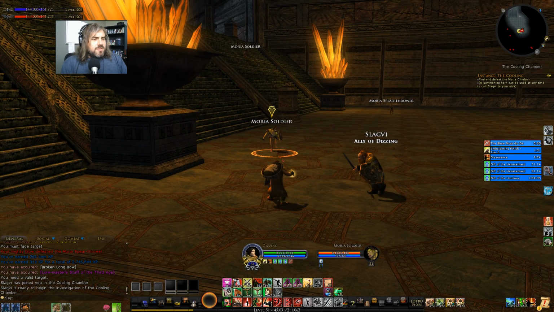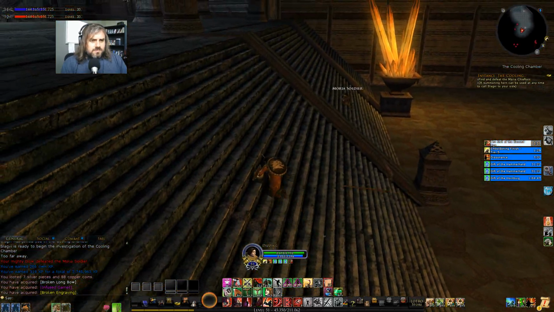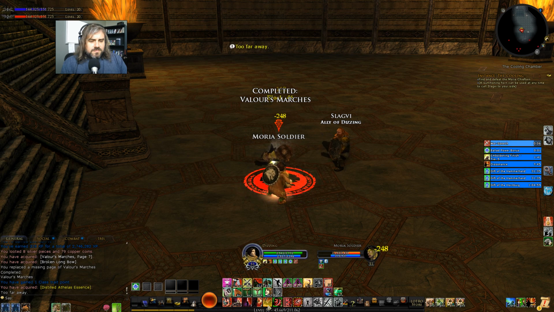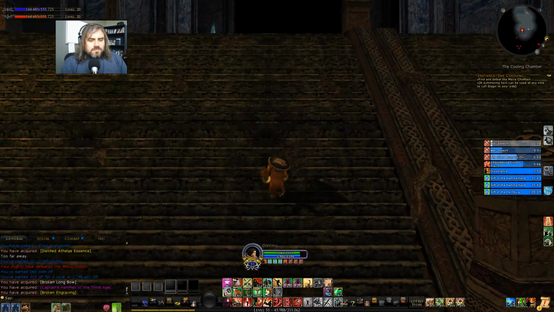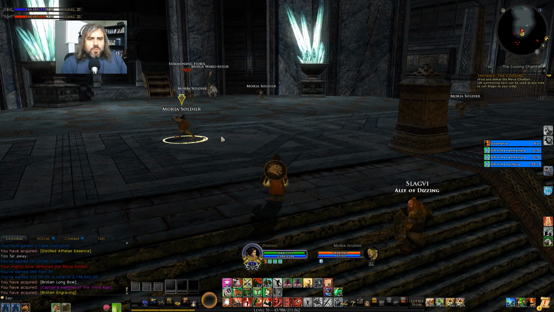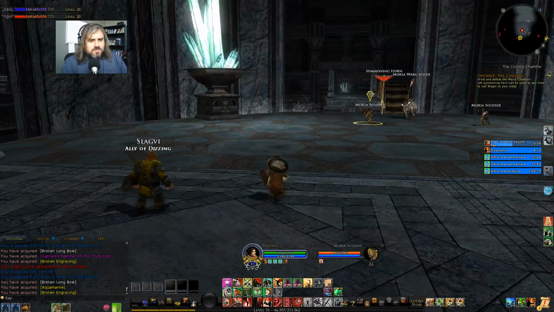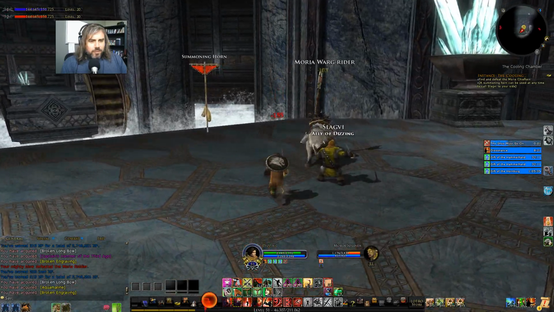So we're trying to find and defeat the Moria chieftain. Man, this is spear checkers. Quite a distance. Still collecting pages. This is interesting. Moria Ward Rider. I didn't know if I could body pull, get over here where my AoE affects everybody.